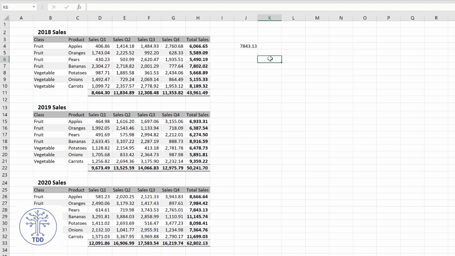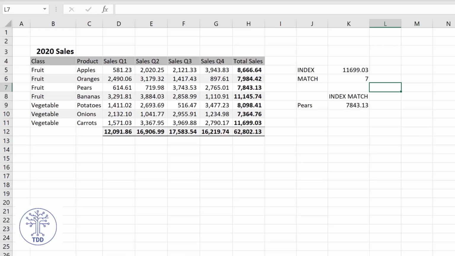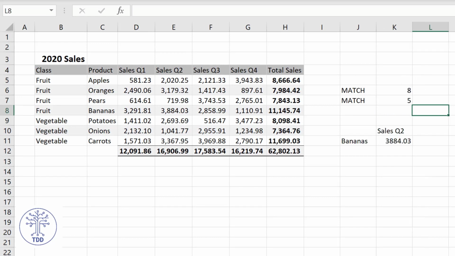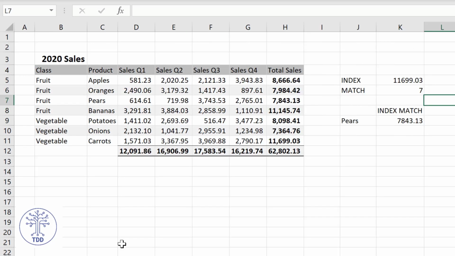Most people, I think, will just use the normal basic index match like this example. We just get one thing out of a database rather than the index match or the reference example. Something to note where this is slightly different from a VLOOKUP is that in a VLOOKUP, you have a set of data and your lookup value must always be on the far left. In this index match, the index and the match don't have to match up, so the lookup column doesn't have to be on the far left.